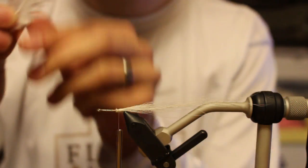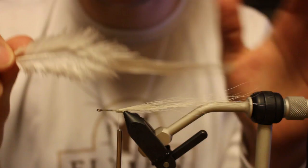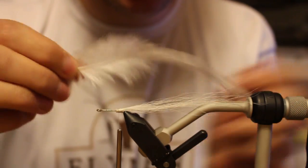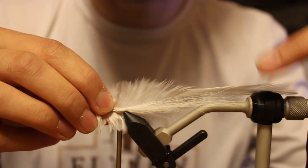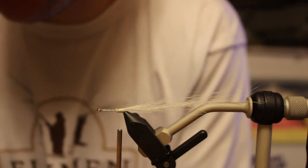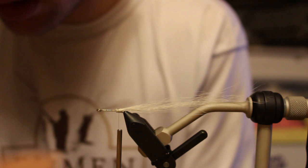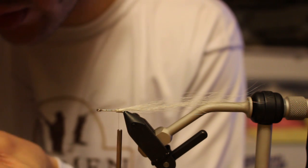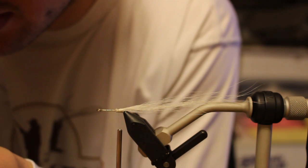That's a big advantage. That's why I like to use these saddle hackles that are more or less junky saddle hackles, because they're extremely easy to work with and get the right length. Now I want this hackle maybe a 1/2 inch past the end of my bucktail, just a 1/2 inch past it, not much farther. Any farther than that and you lose the benefit from that bucktail, and you lose your saturation and your silhouette, because these hackles, we're only using 2 of them, and they're rather sparse and thin. It's not a big slopping feather or anything like that.